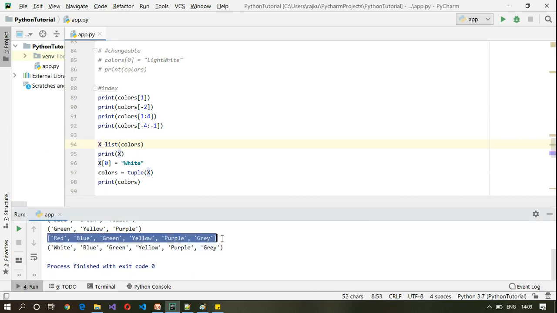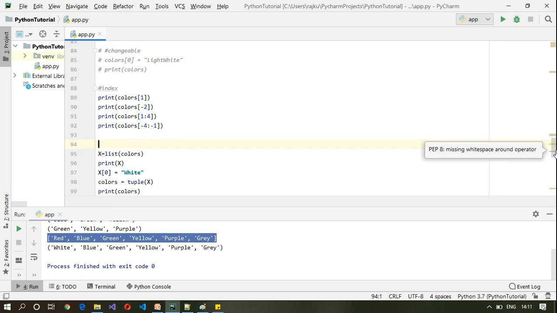So this is the list converted from a tuple, and then I change the value of 0th index. So earlier it was red and I want to make it as white. So I change the value to white here, and then after changing the value, I convert that back to a tuple and then print the tuple value. So this is one way of attaining mutability by converting a tuple to a list and back to tuple.